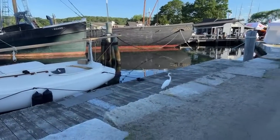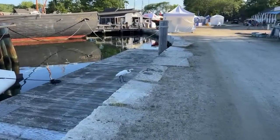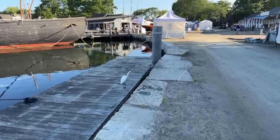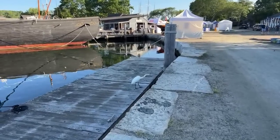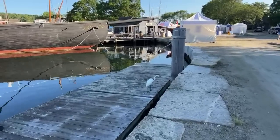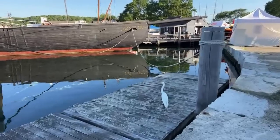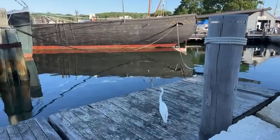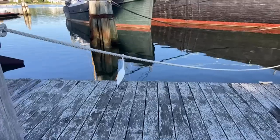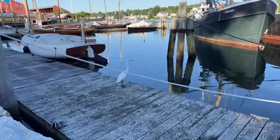Oh my goodness, we have a heron. Or no, this is an egret, excuse me. Y'all, this is an extremely brave egret. Dude. By the way, egrets look the way they do because their legs look like sticks and they look like clouds to birds. So it's their own kind of stealth. The first visitor to the show, right here.